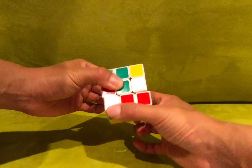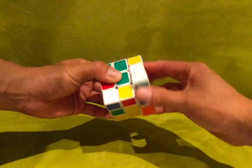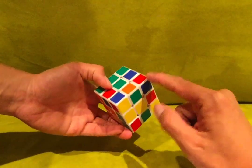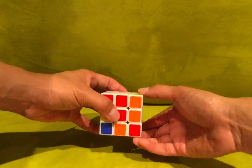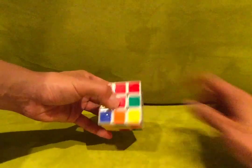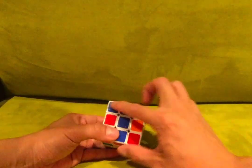R prime, D prime, R, D. R prime, D prime, R, D. Okay, so this is good. So now this piece is down here. We move it over to the red, blue side and swap them. Same algorithm, right? Right prime, D prime, right, D. Okay, so now we solved the first layer. You can tell by the T's.